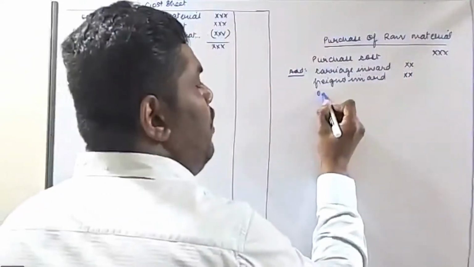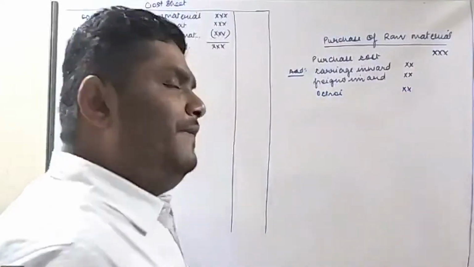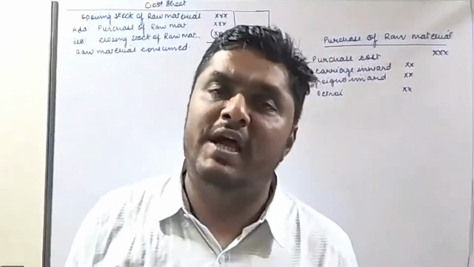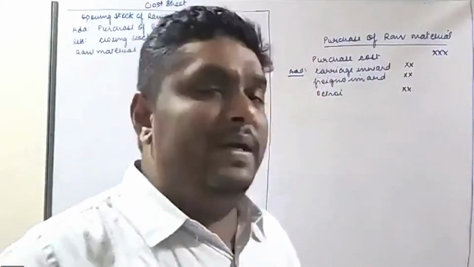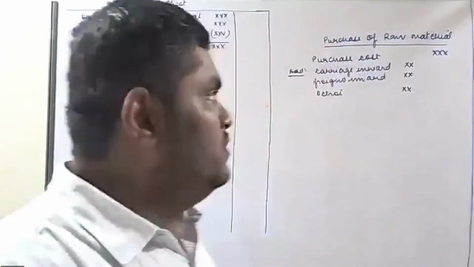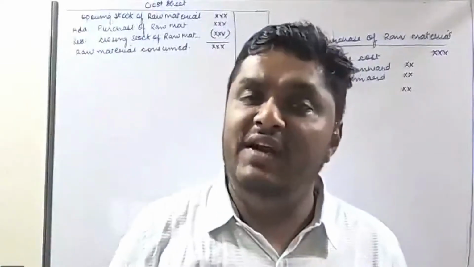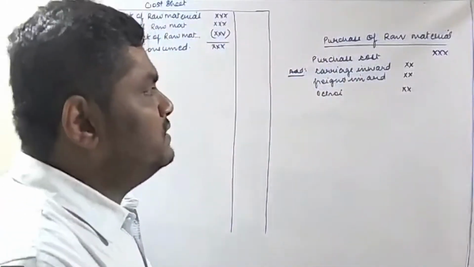Apart from this, any octroi that is paid. See, right now the concept of octroi is removed, because after the introduction of GST, octroi no longer exists. But there are still a few questions wherein they have mentioned octroi, so on the safer side, I'm just writing it for your reference. If you see octroi, it will be added to the purchase cost.